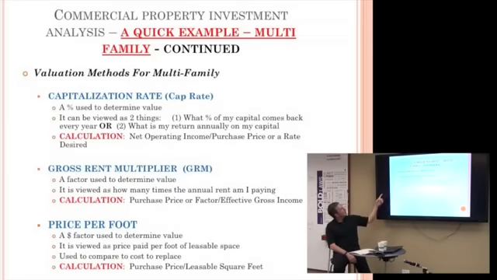The last thing I wanted to go over was how do you value it now? So now that you have this net operating income, how do you come up with a value for the property and determine that what you found is right? There are 3 different approaches, really. There's the cap rate approach, gross rent multiplier approach, and the price per foot. These are simple, so I'll go over these first. And these are primarily for multifamily, because for retail and such, they become a little less relevant.